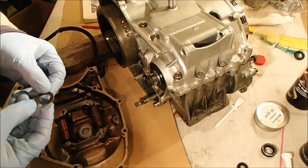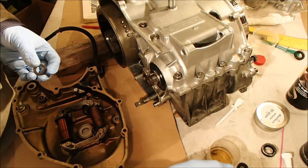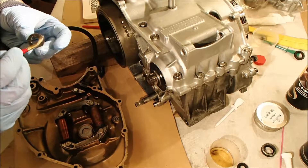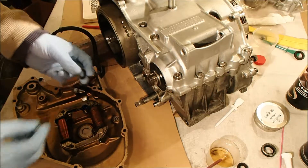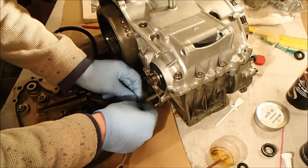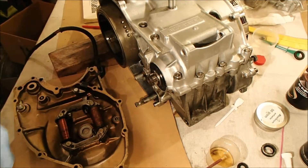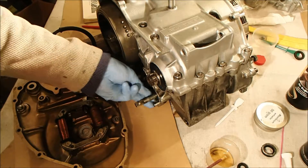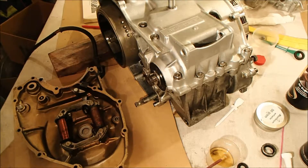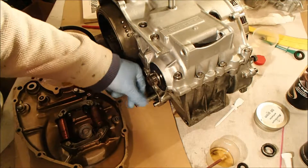It's time to put the side cover on. We need to do that now because it has to be on there in order to set TDC correctly, so that we can set up the timing on the cams. I'm putting that thrust washer back on in the position it originally came from — we carefully marked the outward face. Before anything else, I need to put some tape over these splines so we don't damage the new seal when we slide it on.